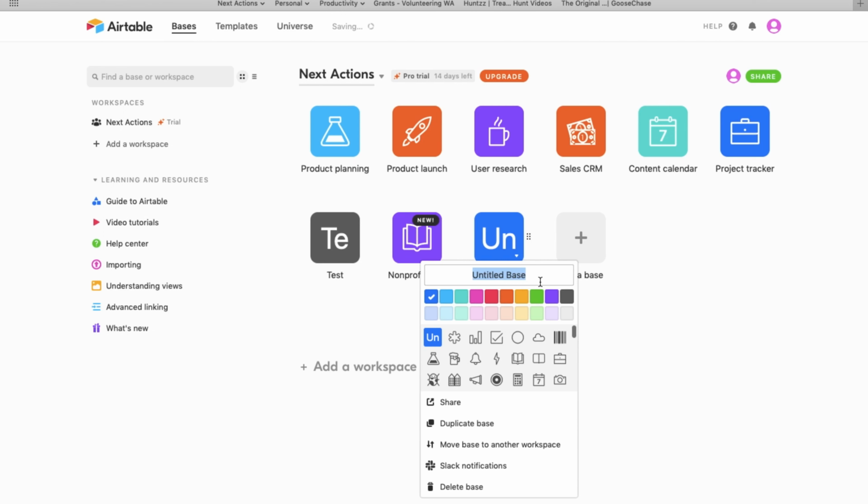Right, we've got to give it a base name. I'm going to call this sales data, because what we're going to do is we're going to use this to track some fictitious sales data. You can give it a colour. Let's go for a nice green. You could pick an icon for it. So, well, it's sales data. Let's go for this graph. Once we've done that, we just click on the picture.